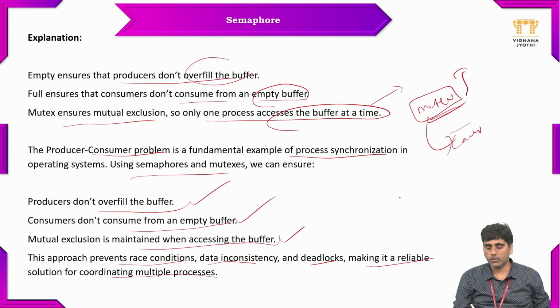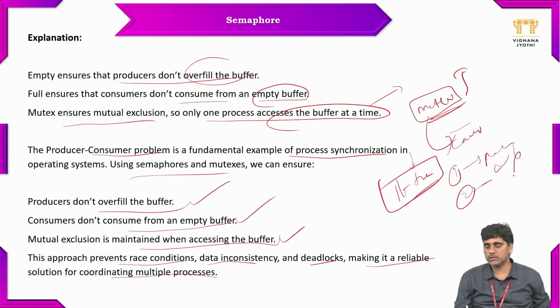Even in a real-time example you can see this: if two persons are cooperative to each other to access anything, what will happen? They will discuss it one by one. One person can go and use that one, and the other person can wait till the first person comes back, right? So that is a healthy competitive way.